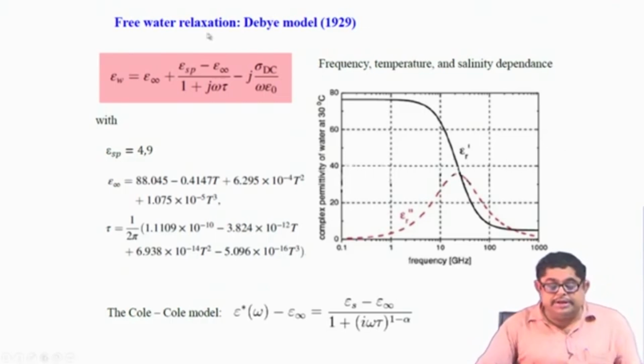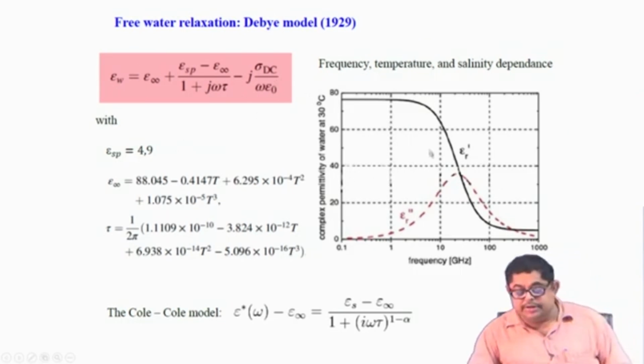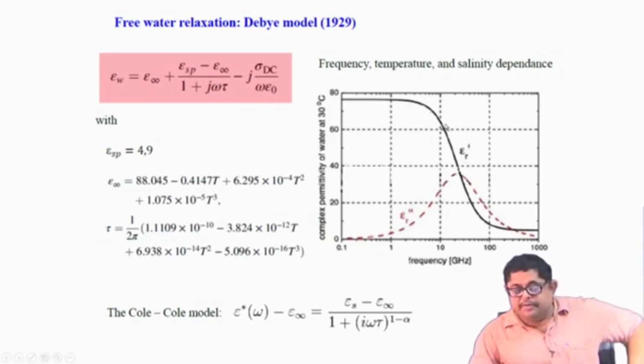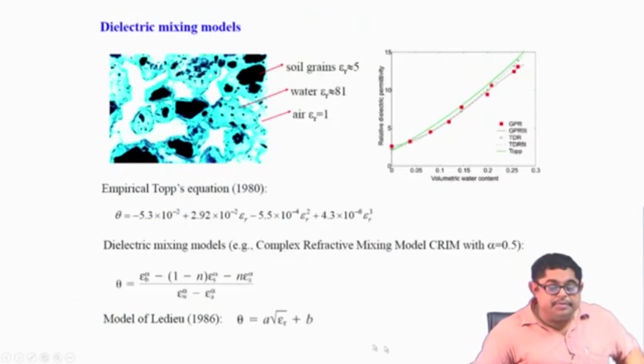Now, free water relaxation: this is how to calculate the epsilon. Actually, all these are empirical methods. There is a Debye method for water, to calculate its permittivity. You can see that the water dielectric constant is 80, but after the microwave region it again falls. Then there is a Cole model, which is derived from the Debye model. Cole deduced this; it is an easier formula.